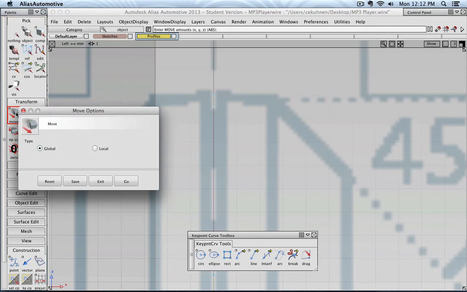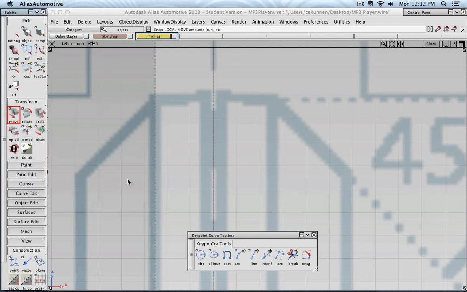The second way how we could do this is, instead of global, you can type in local for the move, click go, and then with the move tool turned on, you can enter the amount by numeric input, and you see the order is X, Y, and Z. I would like to move it along the x-axis, so I type in 0.25 comma space 0 comma space 0.